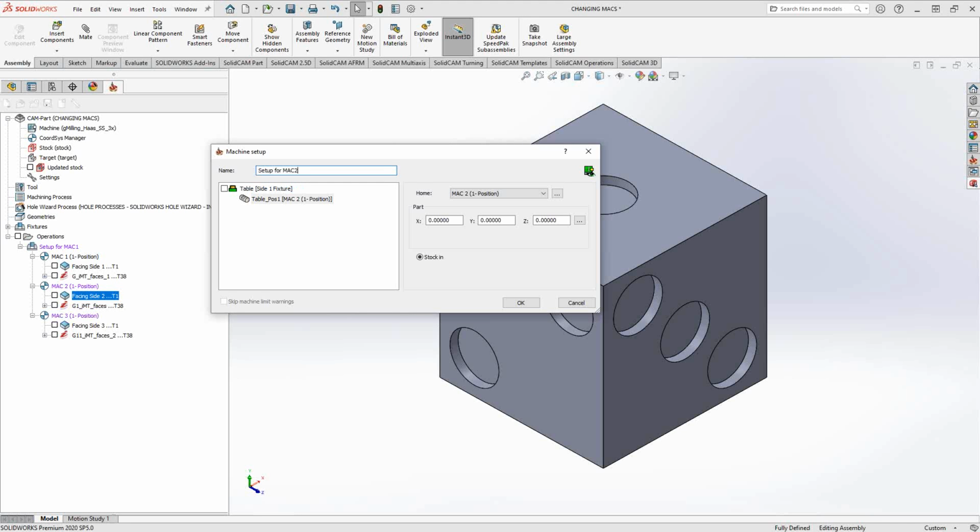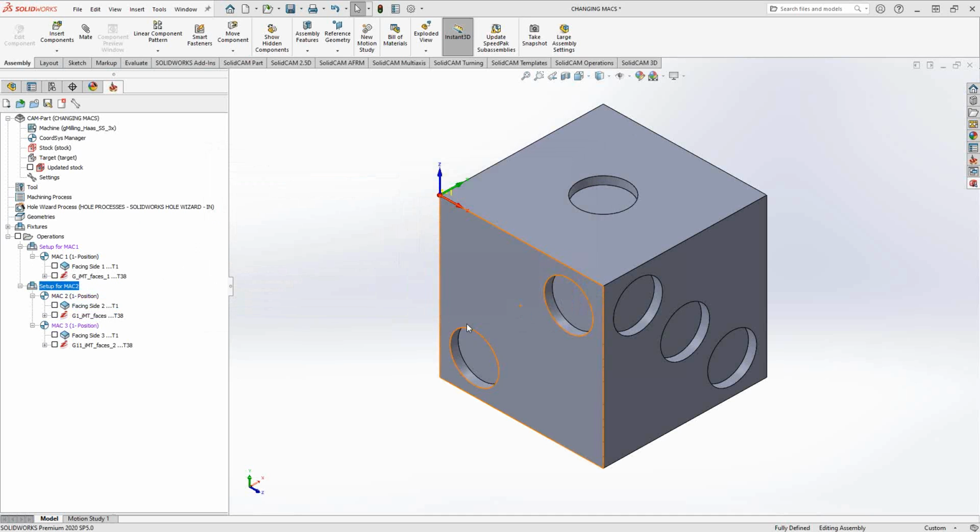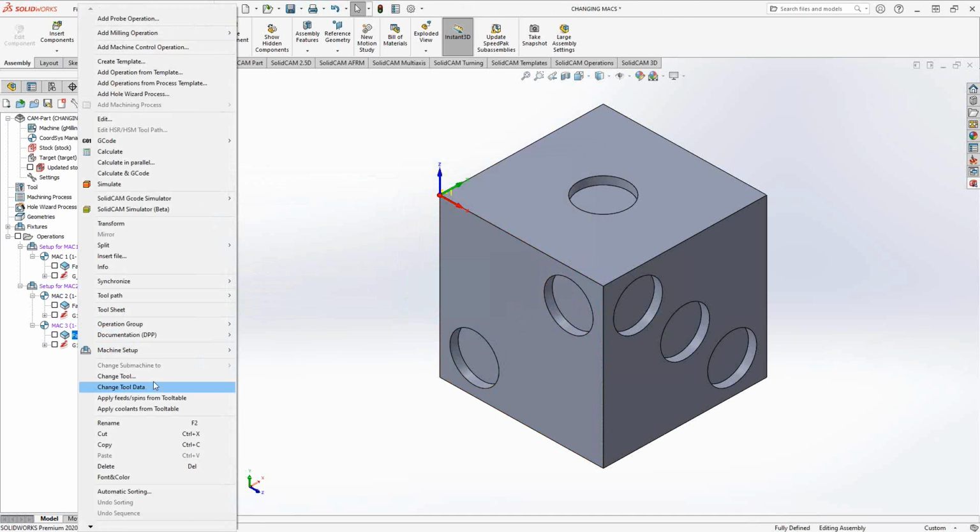You'll know you need a machine setup for each MAC because the MAC will be colored purple, or whatever your settings are set for. Mine is this purple color here. It's letting me know that I need to include a machine setup right before that toolpath. So I'll just click OK. And now you can see that that MAC is no longer purple. It's a black color, indicating that all the operations there are now correct, except for these MAC 3 ones. So now I need to add a machine setup for MAC 3.